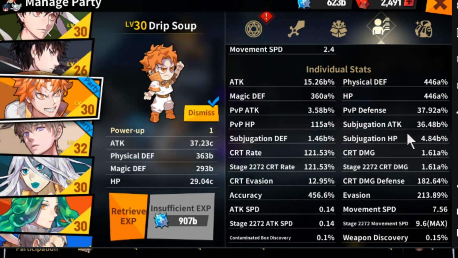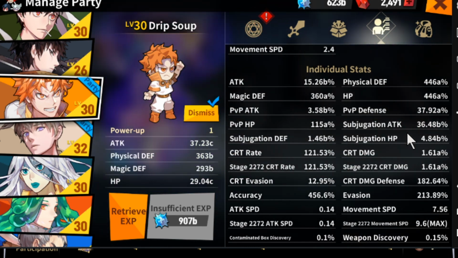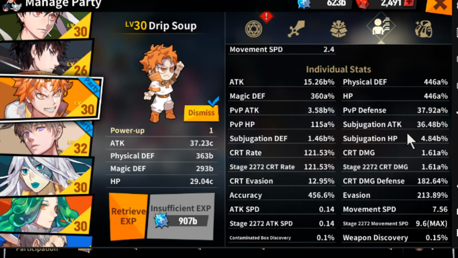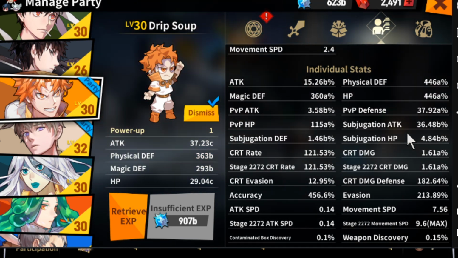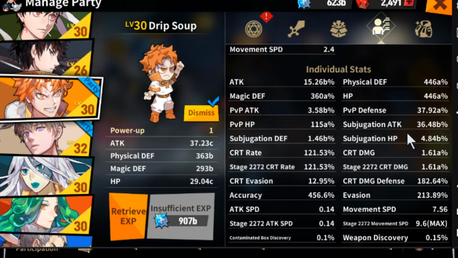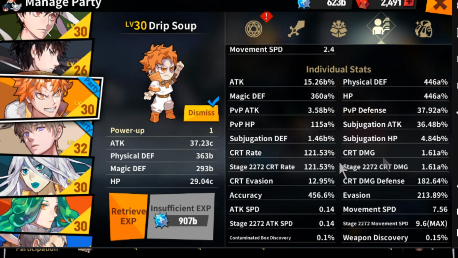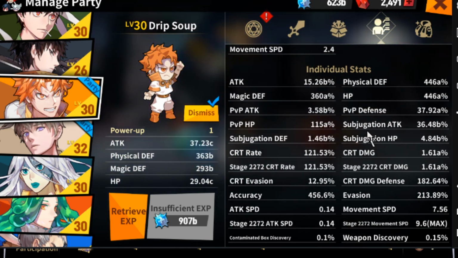And if you don't have a prize transcended yet, and especially for you guys that haven't even gotten to Subjugation 11, or you just get into Subjugation 11 and you haven't been able to get transcended stones or anything like that, it's going to be a little rough. So you want to invest into your survivability as well as in your damage.